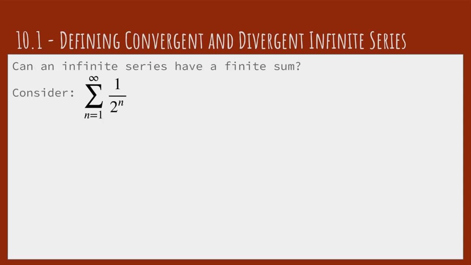So to answer that question, I want to look at this series here. It's really similar, except instead of the terms getting bigger, now they're going to be getting smaller. So if we plug 1 in for n, we get 1/2. If we plug 2 in for n, we get 1/4, then 1/8, 1/16. So we're still going to have infinitely many terms that we're adding together, but now the terms aren't getting really big, so the sum isn't growing very fast. So the question is, if we were actually able to add all of these infinitely many terms together, could we still get a finite sum?